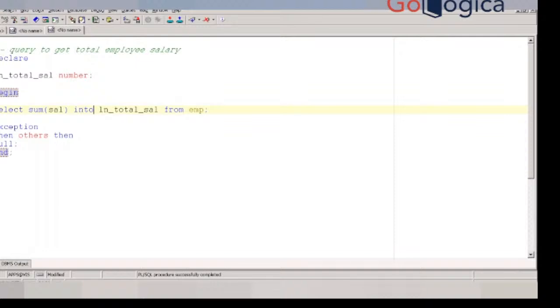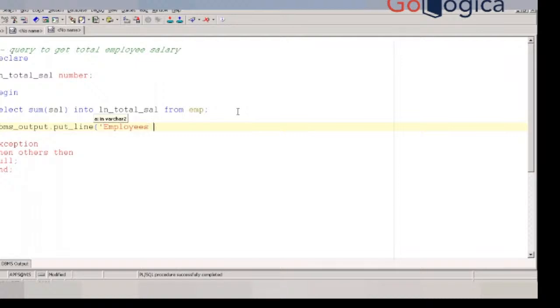Okay. So what are you going to do? Next, you will use DBMS_OUTPUT to print, right? DBMS_OUTPUT.PUT_LINE. What are you printing?